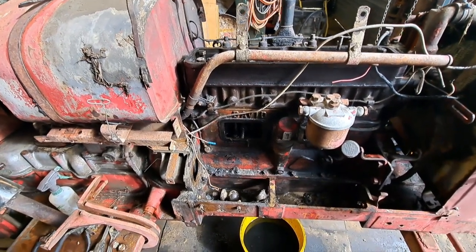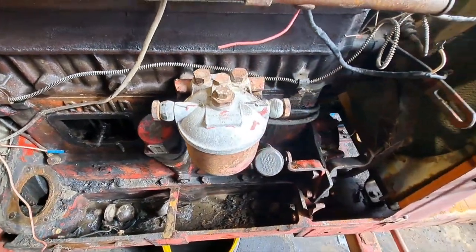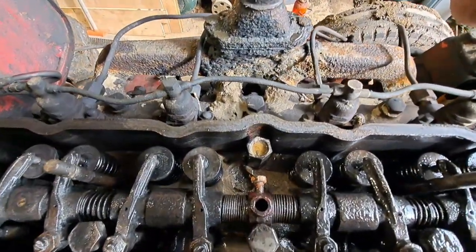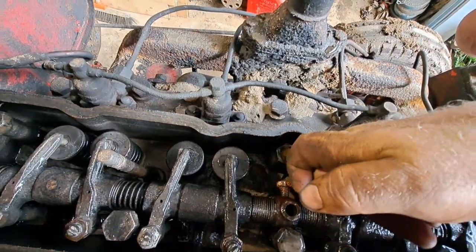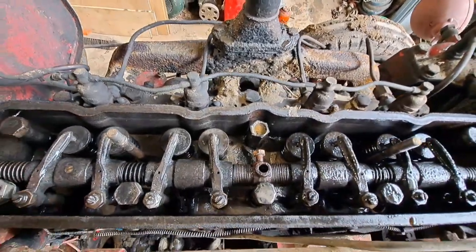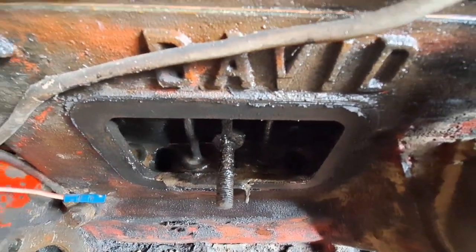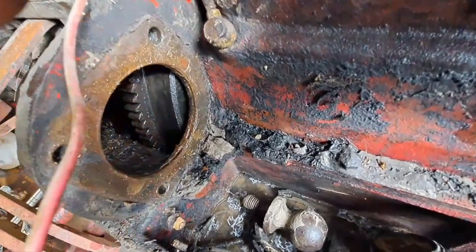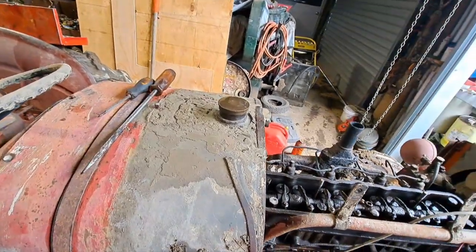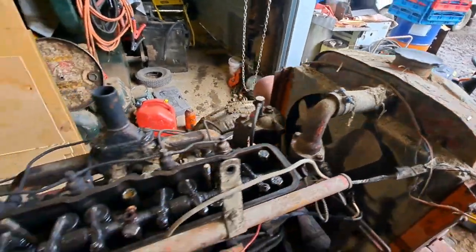Here we are, a couple of wins and a couple of losses, maybe, but that's how it goes. Starter's off, generator's off in the top here. That's all just silt, just stuff. So all that'll need cleaning. And then same down in here too. As you'd expect, comes in the top and just filters down through everything. The clutch, yeah, might be a bit wet in there, but I think it'll be alright. Still heaps of silt under the bonnet. Did get a pretty good wash, but you obviously can't get everything.